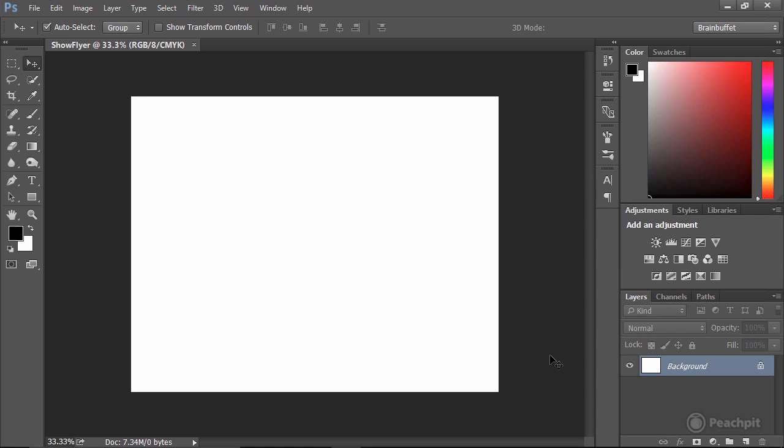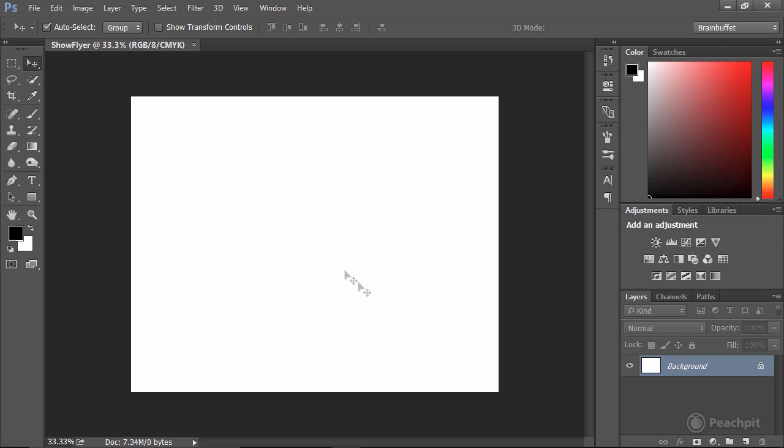Two other features that I want to introduce to you really quick that help a lot when you're working with print are guides and rulers. I want to introduce both of these because they're really, really helpful. The first thing we want to do is show the rulers, and this will show us on screen what our images will look like and the size that they'll be when actually printed.